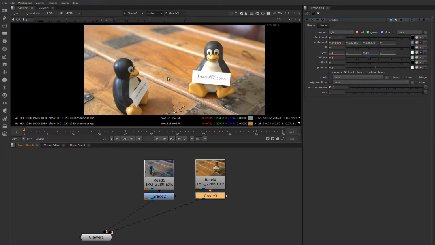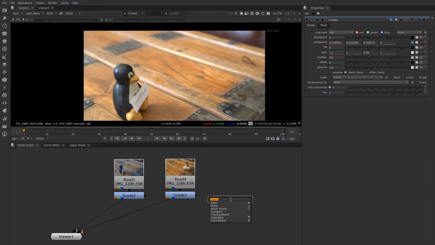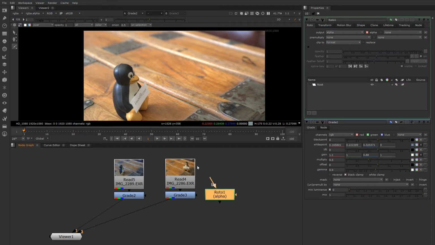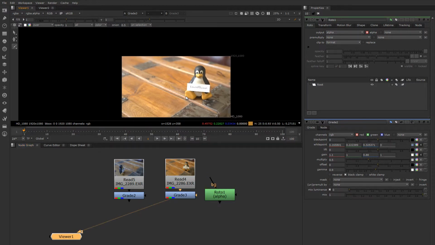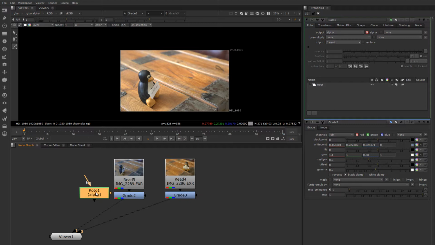So I'm going to take these two and I'm going to combine them just using a very quick mat that I'll build in the roto node. So I'm going to view this guy here, and I'll just view this guy, and I'll just cut out as little as possible of him as I can.